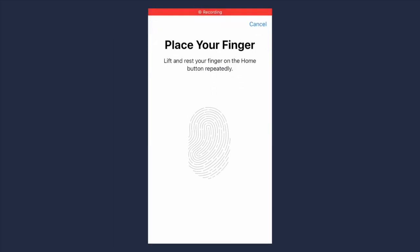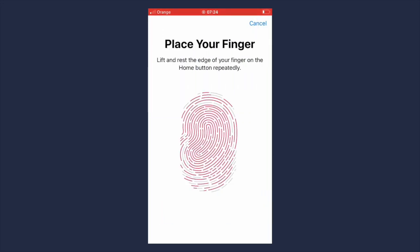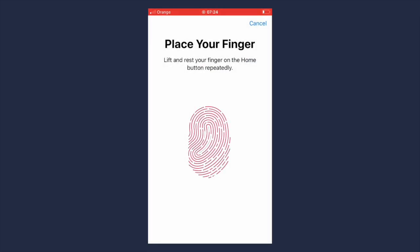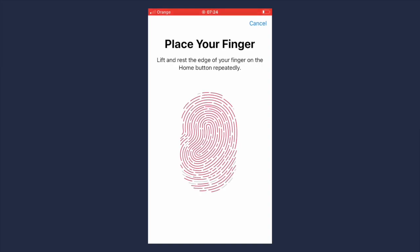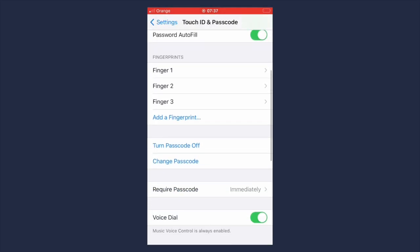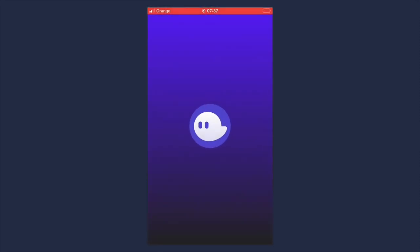What if an attacker abuses biometric functionality? The application should verify whether biometric settings have been changed. How does the attack look in reality? First, the attacker obtains your device passcode and gets access to your phone. In this case, the app uses biometric verification instead of a passcode. The attacker adds their fingerprint in settings and by that gets access to your wallet. The application should verify whether biometric settings have been changed, disable biometric authentication, and request a passcode. This trick worked even on big players like the high-budget Phantom wallet. After obtaining the system passcode, you could disable biometric settings on your phone and therefore disable any protection in the application, because the application did not have any passcode protection.